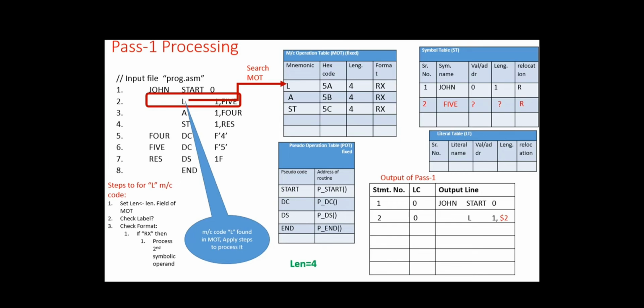So for now just fit it in your mind. $ means you always have to look at the symbol table. 2 means a particular index in that symbol table. If you are using linked lists or arrays, it may start from 0. So accordingly these values change. You have to take care of that when you implement it. So I hope you are getting what I am trying to say.